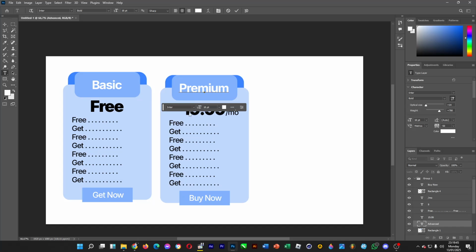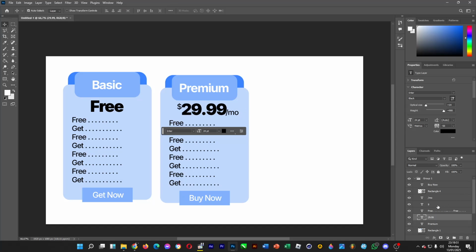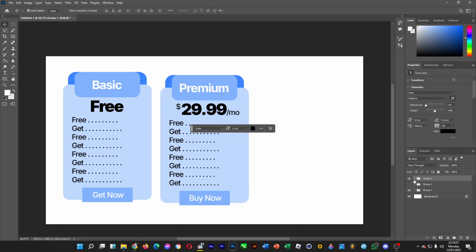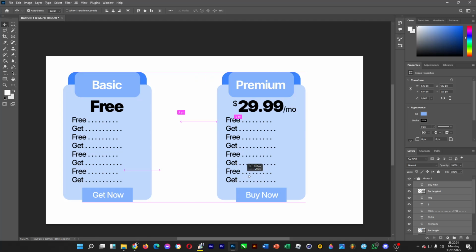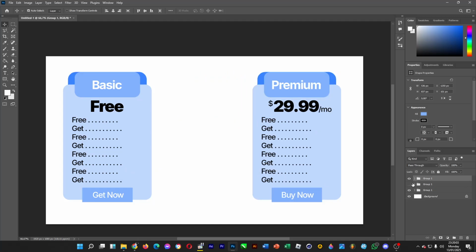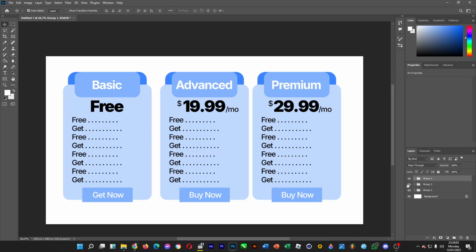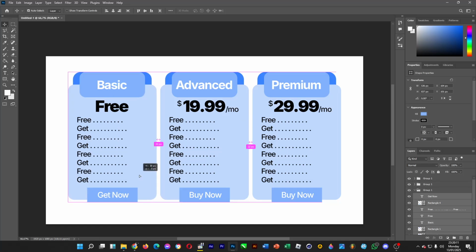And then you want to change the pricing to $29.99, just like this. Slightly move away the dollar sign and the /MO. And then afterwards, select them all and drag it to the right. Then make the second panel appear again, just like so. Select the first one, and then you drag it here.